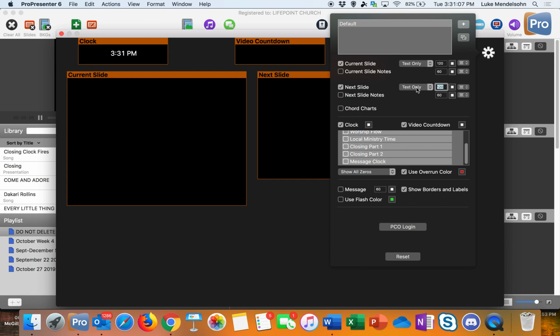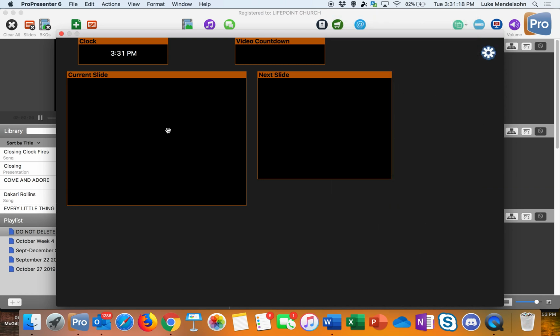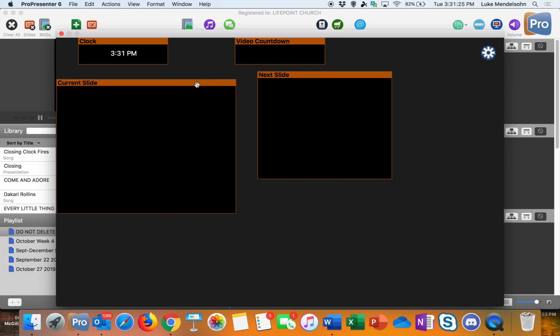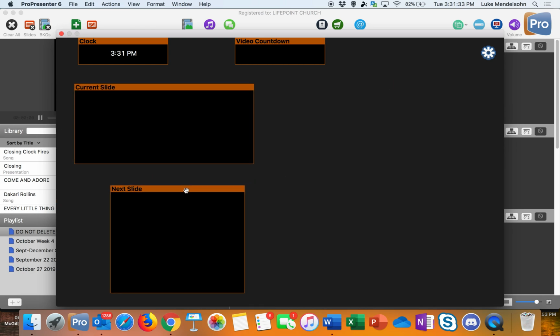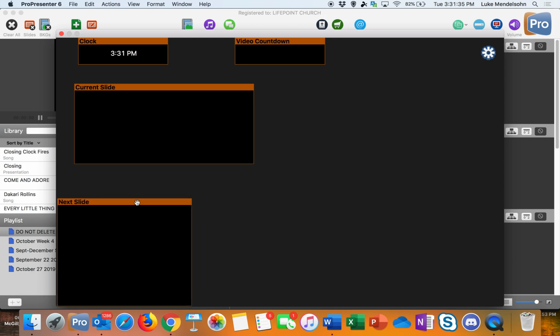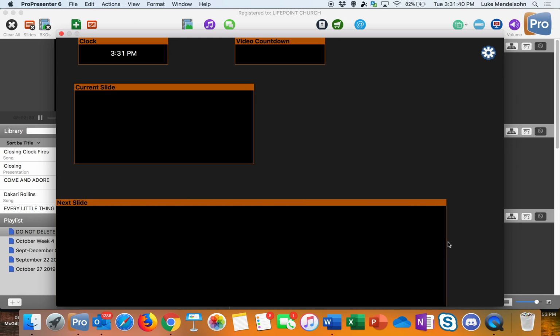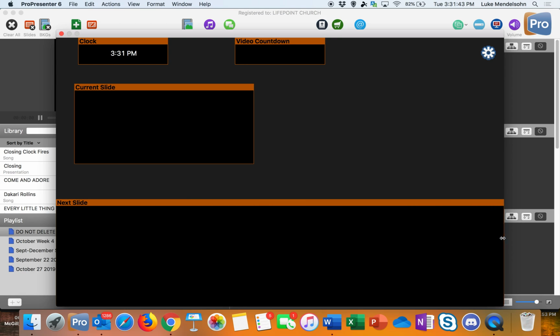Okay, so then we have to select the clocks that we're going to be firing, which we'll do shortly. We're going to go ahead first and move everything around kind of how we want it to be. So video countdown is important to have in your slide when you are doing the news, local fire the news. It's also nice to have when you're firing, which is coming up very soon, for At the Movies, to be able to fire that accurately. So what I'm basically doing is I'm just putting the next slide at the bottom and making it long so that you can see the text very easily.